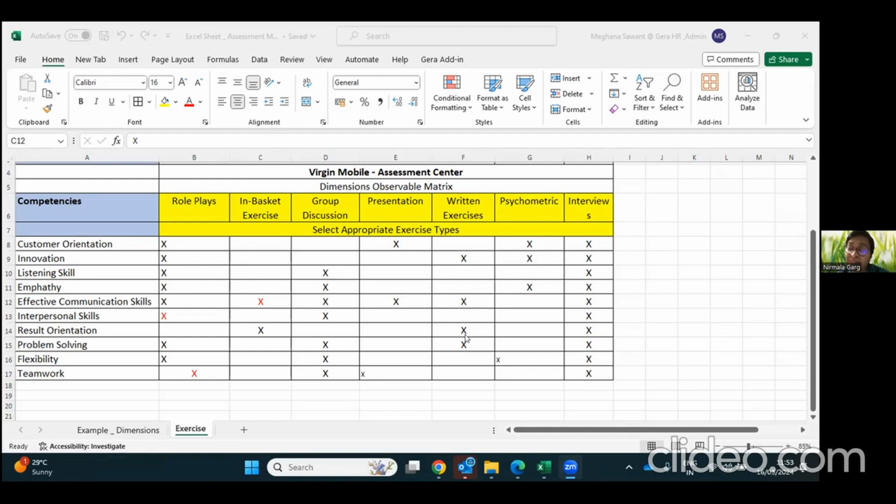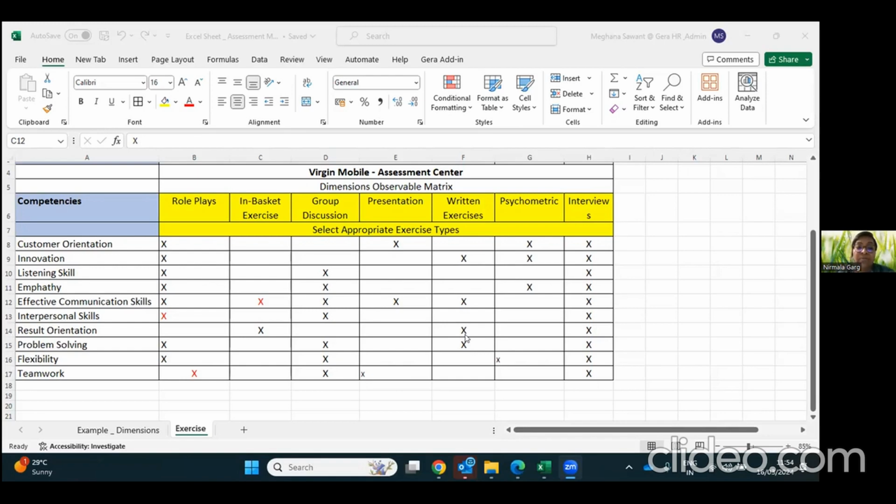What are we trying to do in an assessment center? Through these exercises, I'm trying to see the real behavior, the ability to bring the real behavior. I want to see how he will behave in reality. Got it? But let me also congratulate all of you, you have been able to get a good understanding. That is step one.